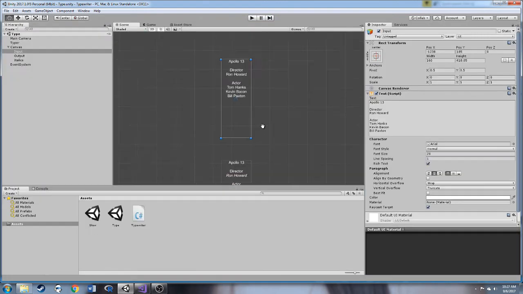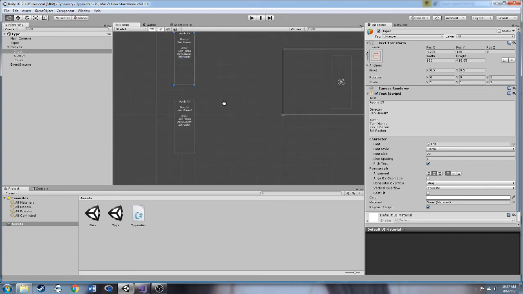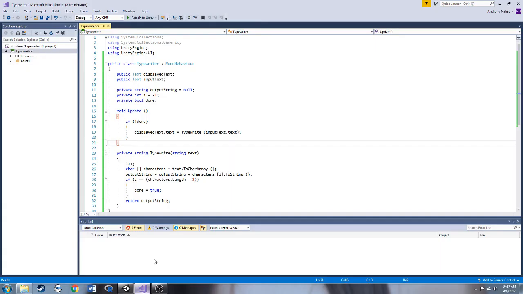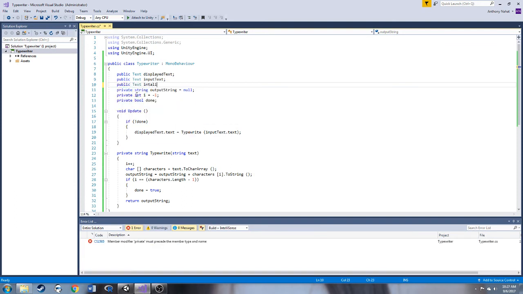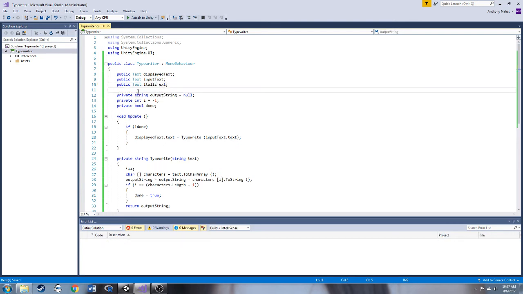So now we have to figure out how we're going to make it italics without looking terrible. So let's go back into our script, and what we're going to do is add another public text, because we just want to drag and drop, and this is going to be italic text, and then we're going to want another bool, private bool changed.